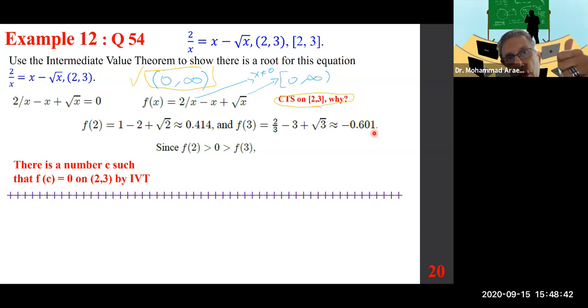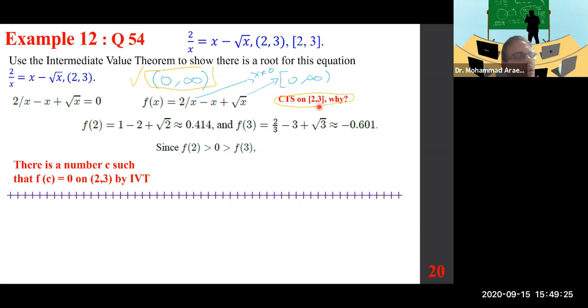So number one, continuity. So you've got to come up with the domain. Number two, recognize the domain that you are interested in. What did we want, 2 to 3, it's closed and it's between the 0 and infinity. 0 to infinity contains that. That is important to see, okay? 0 to infinity, which is the domain of the function, contains what we want, okay? And the next thing is to look at a similar example as the last example for this concept. I hope everybody is comfortable with that.